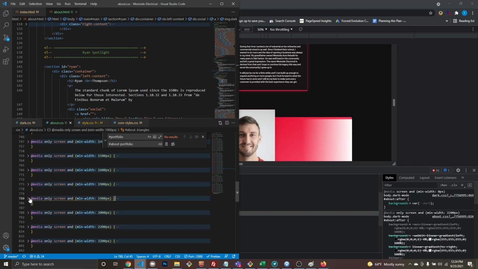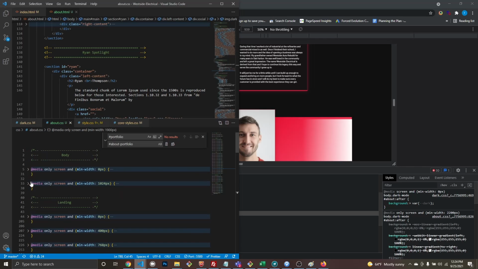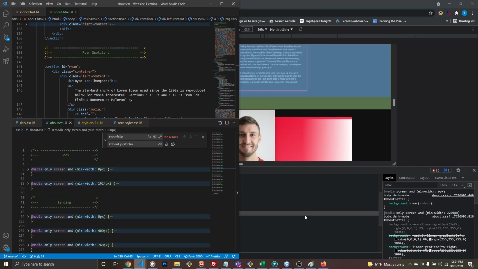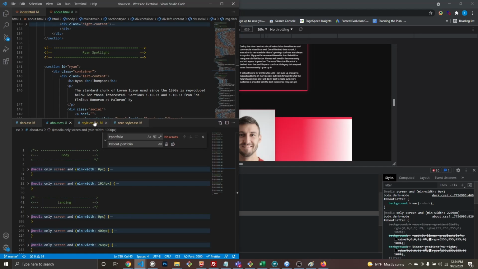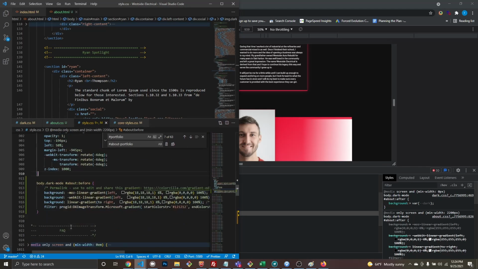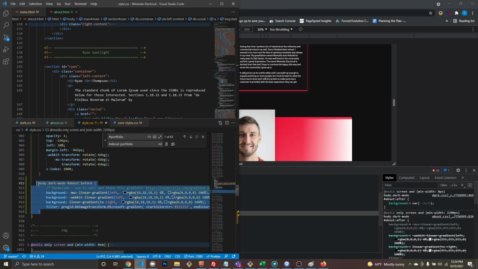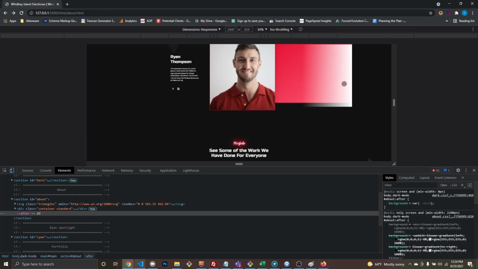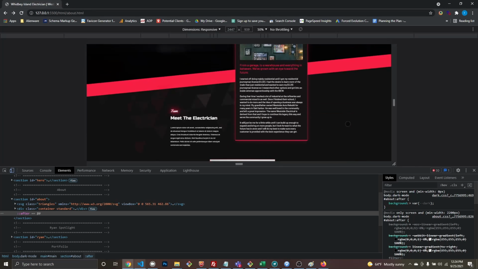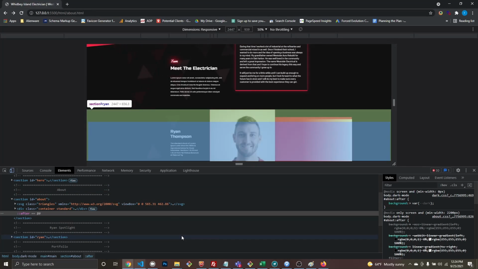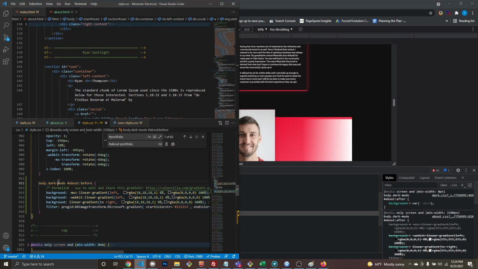Let's see what it does on the body, or body.dark mode after. Okay, body.dark mode after. I think that's why I was making a mistake here. And interesting, this is also causing problems, so we're not exactly done yet. The quest continues for perfection.